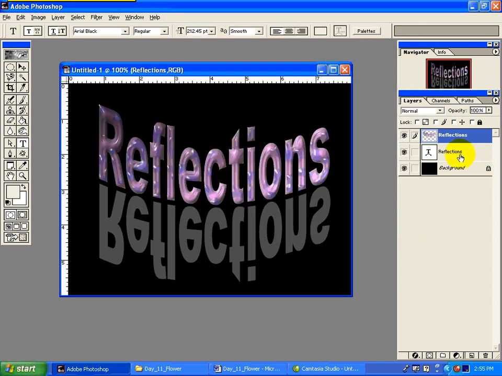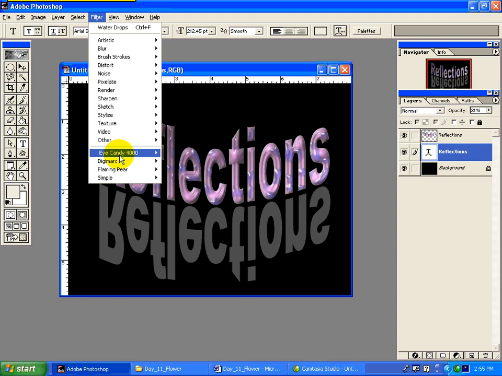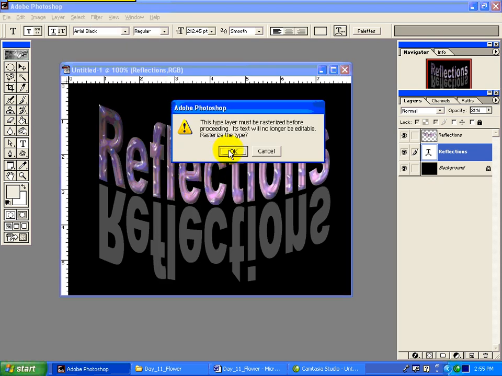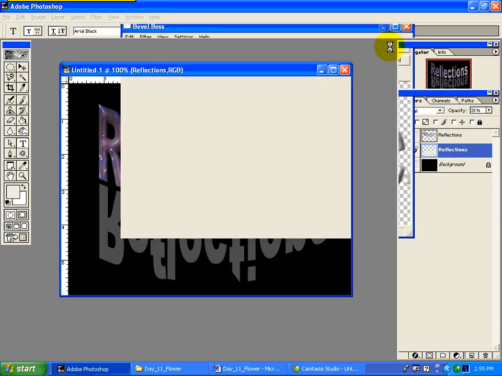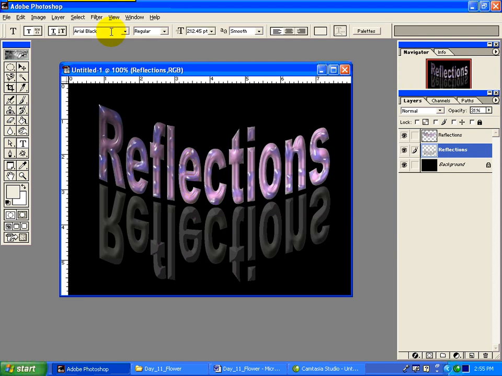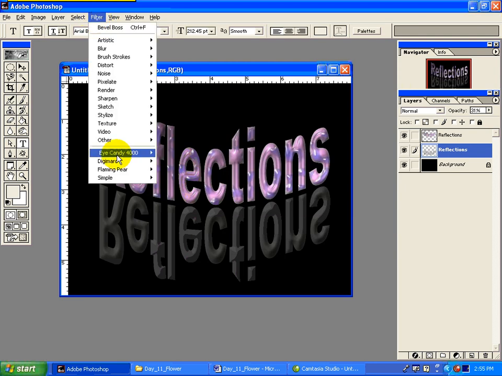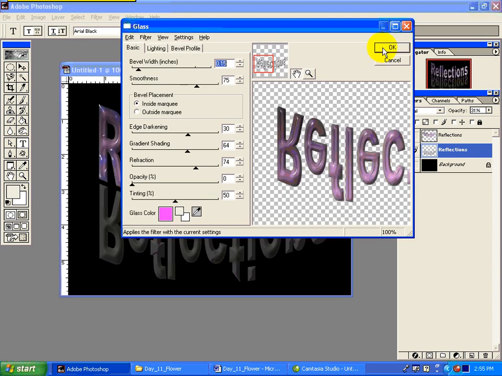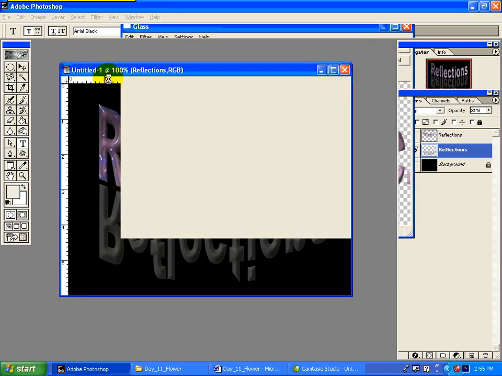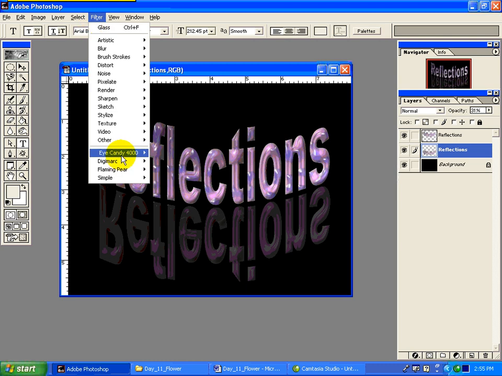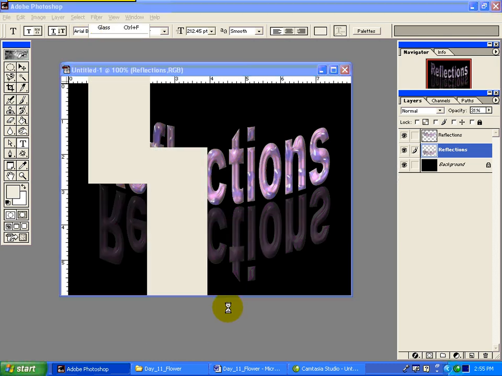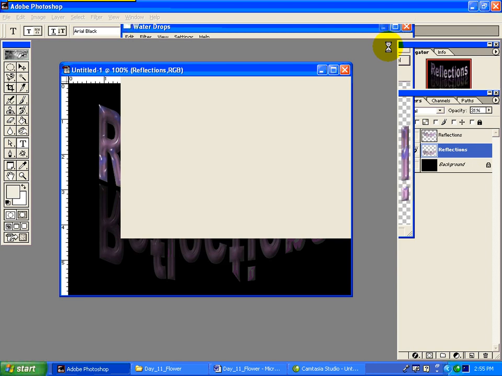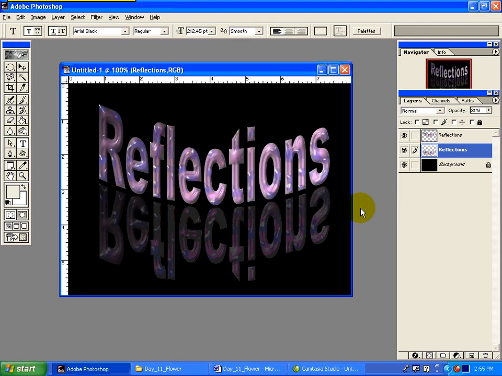And then you have to go do the same stuff for the reflection, otherwise it looks really weird. So I did Filter, Eye Candy, Bevel Boss, OK, and then OK. It remembers from the last time you used it, so you don't have to really think too hard what were my settings, just which ones did I use. And I've got my glass coming in, and then the last one I believe was water drops, and then okay. And that is it.